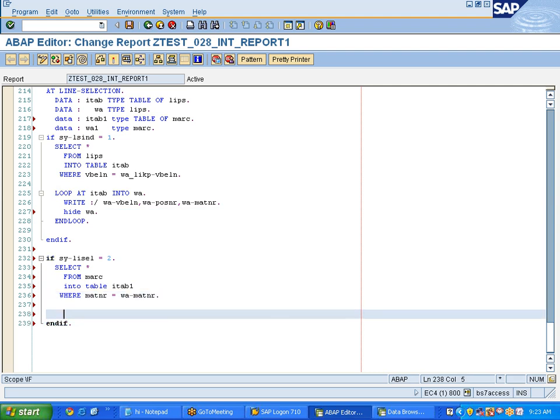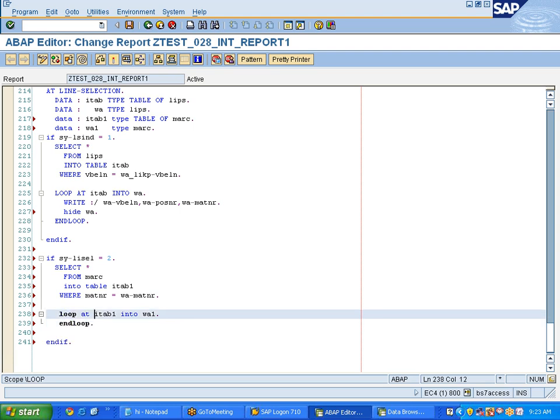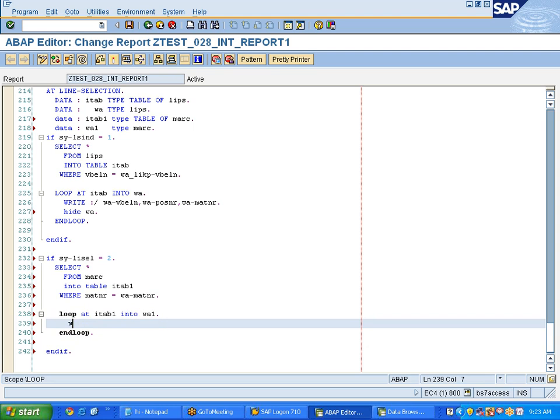After this I will say loop at itab1 into work area 1, and write work area hyphen MATNR comma work area hyphen plant, and endloop.